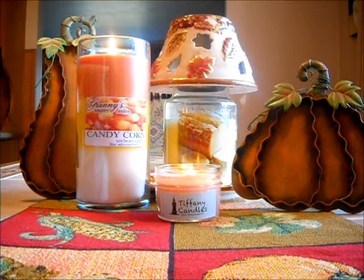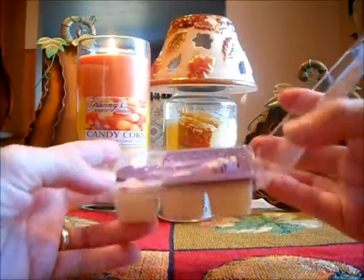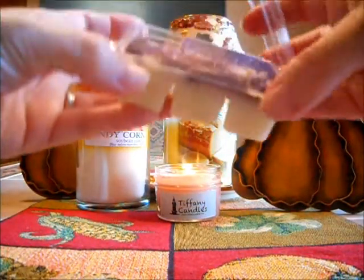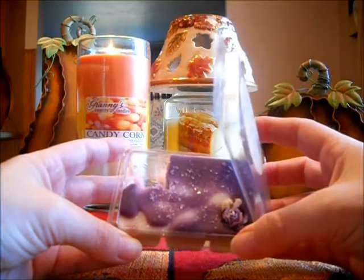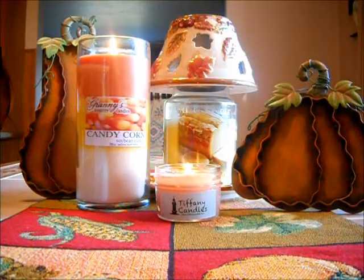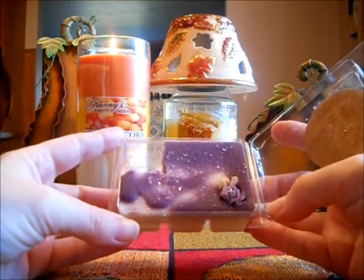Now I'm going to go into my tarts. The Bathing Garden — I melted Lavender Martini, thinking this would be great in my bedroom. It smells awesome on cold scent throw and it's really pretty — I love the colors, purple swirled in. It's really nice and super strong. You get a lot of lavender; you really get hit with lavender, and then you get that martini, which is like a lime scent. But when I put it in my bedroom with just one tart, it was so strong and so overpowering I had to pour it out.